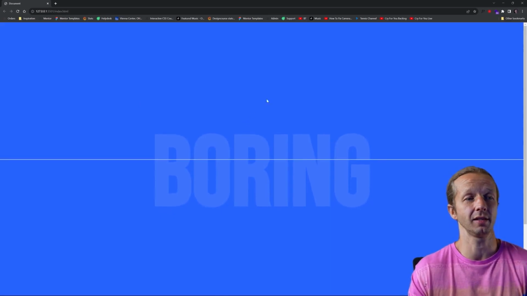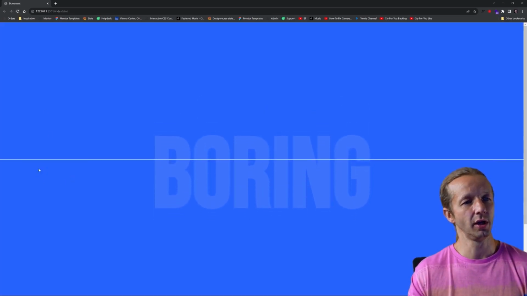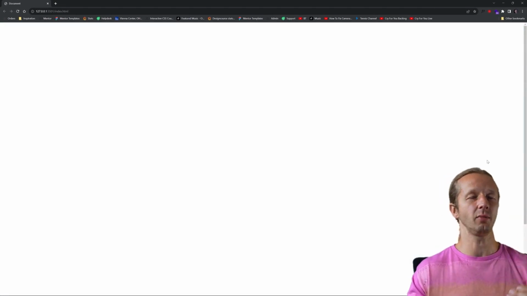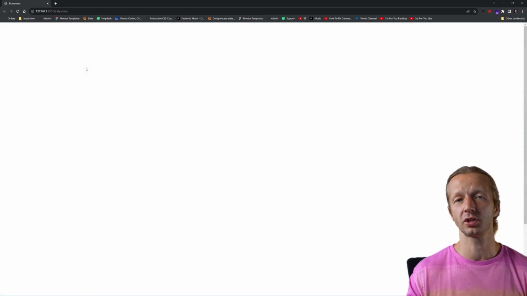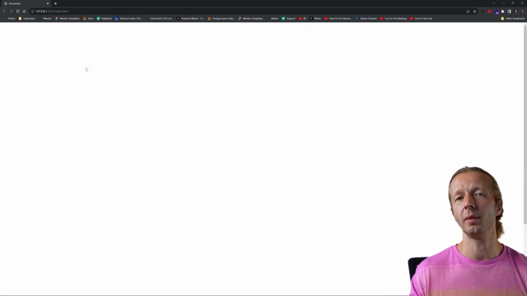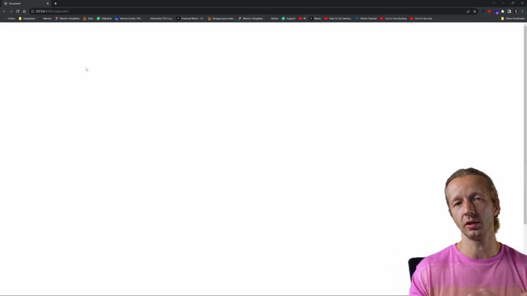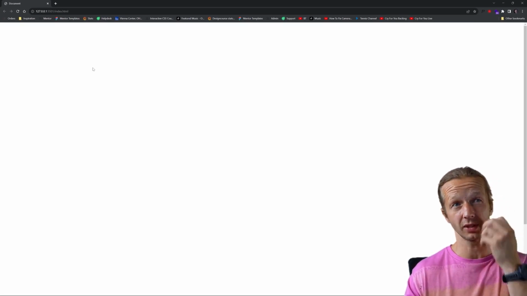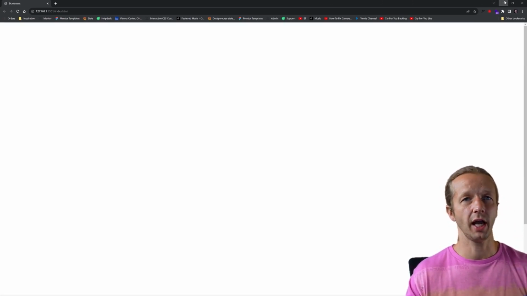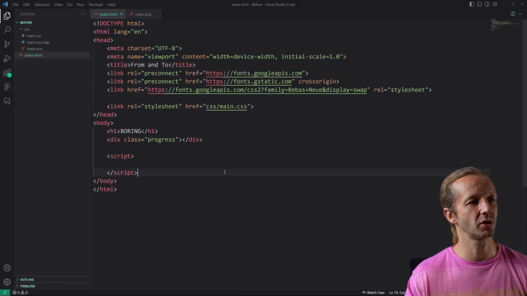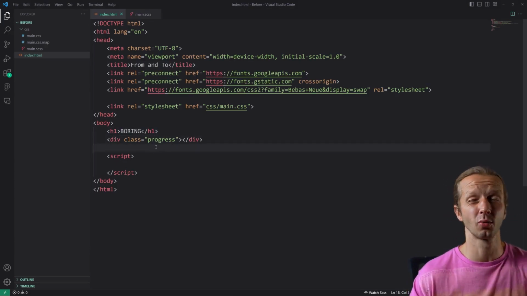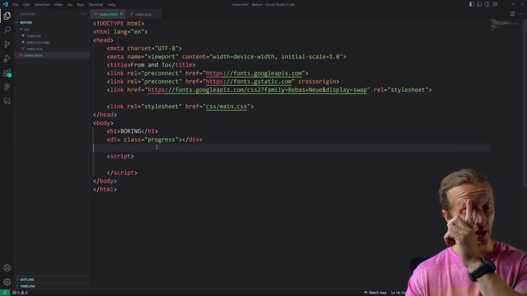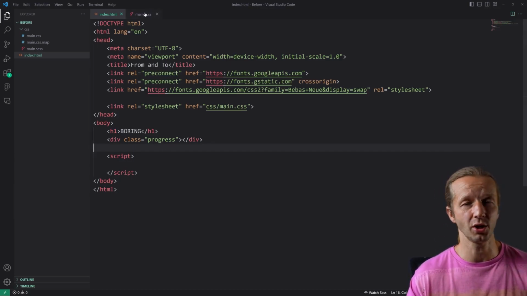Even though some of you might think this looks pretty complex, we kind of have like this little line that animates, and then it opens up, and then we have that text kind of like floating in and out. To achieve this with pure vanilla JavaScript, especially if you watch the free JavaScript fundamentals course that I had, I would take some thought process in terms of getting this ready, but GreenSock Animation Platform is going to make it very simple. So let's go ahead and make sure you open up the project files for this particular lesson. It's called boring because it's kind of like a boring project, but it's going to really help demonstrate some key concepts when it comes to understanding GreenSock Animation Platform.